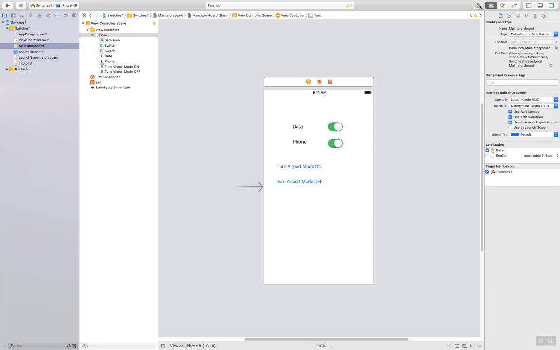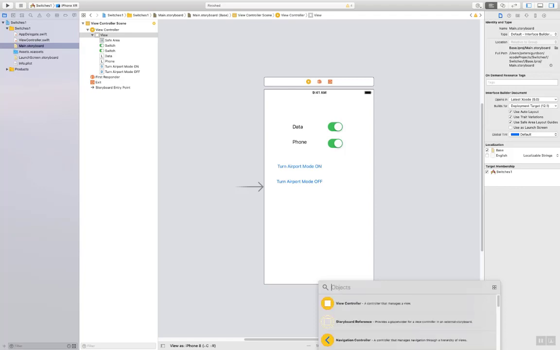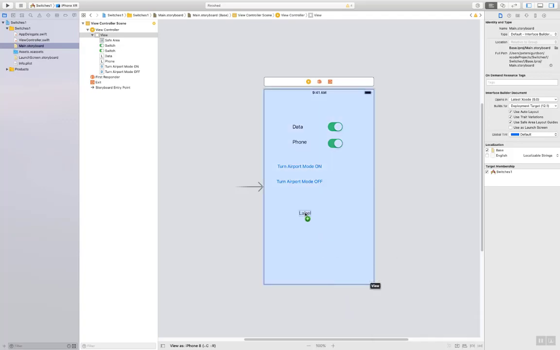So we'll grab a label. And this will just be a decorator. We won't hook any code up to this, so we'll say it's service status.